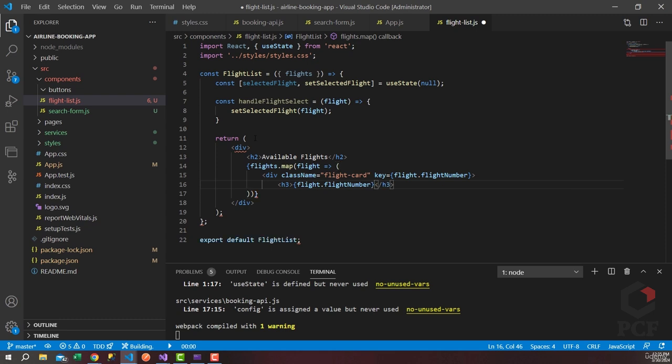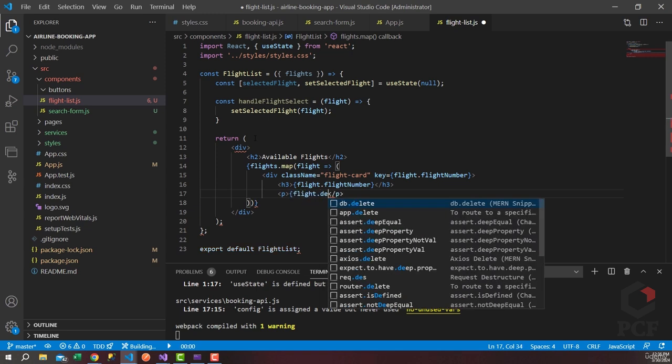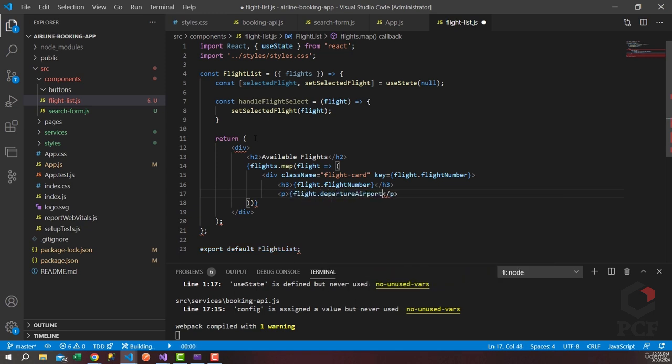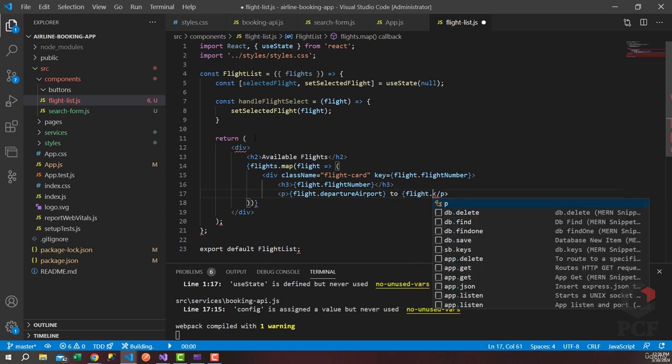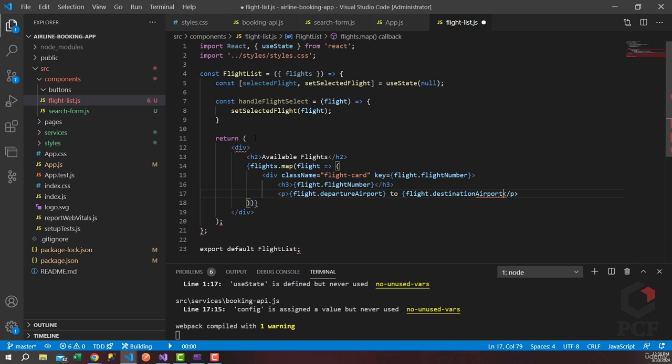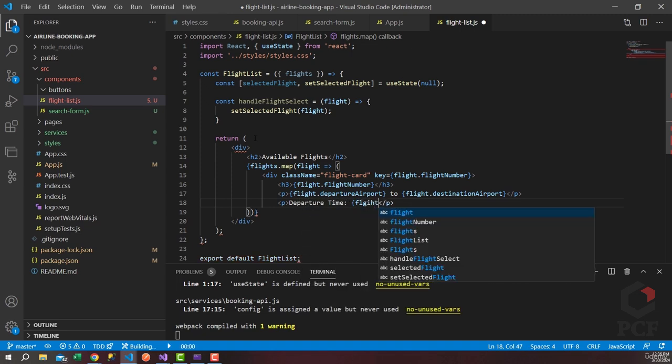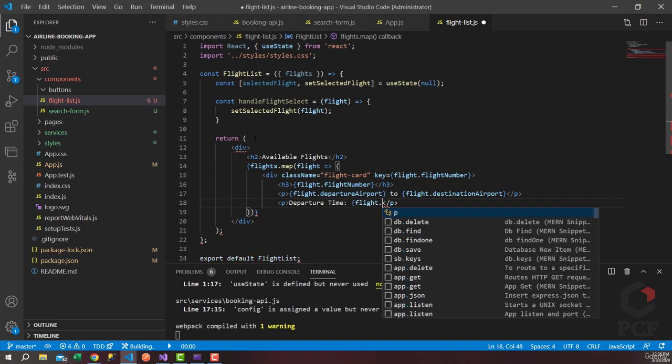After this heading, we'll just create a paragraph here, and we'll say flight departure airport to flight destination airport. So we're just displaying some information about our flights, looping through each flight, right? We'll create another paragraph here, and we'll say departure time is flight departure time.